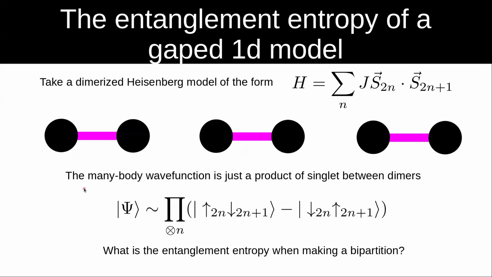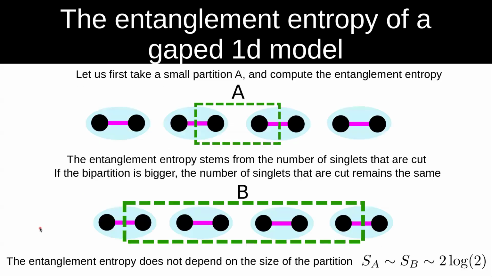The many-body wave function of this system is actually relatively, let's say, easy. It is essentially a singlet state between every single dimer. So we have a singlet over here, tensor product, singlet over here, and so forth. And what we can actually try to ask ourselves is, what is the entanglement entropy of this system? So what happens if we take the system, we cut it in half, and we integrate out half of the system? If you do that, you can actually see that the entanglement entropy becomes system size independent. So you can think about making 2 different partitions in the system.